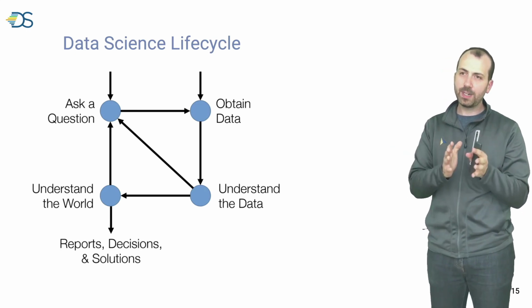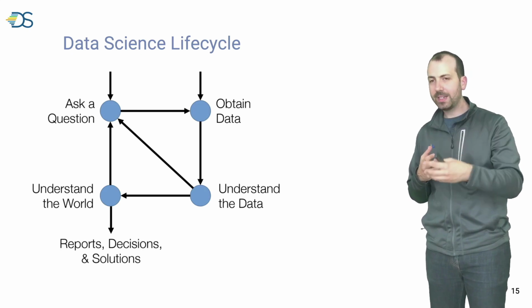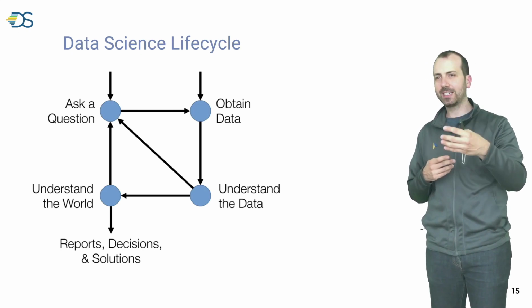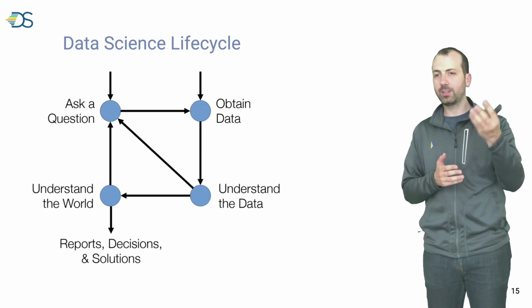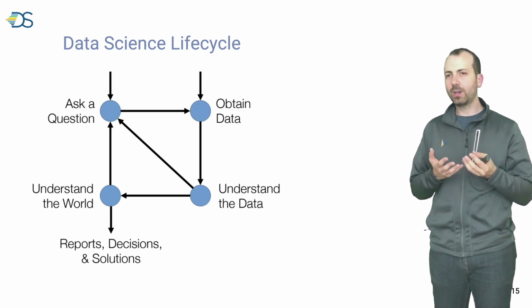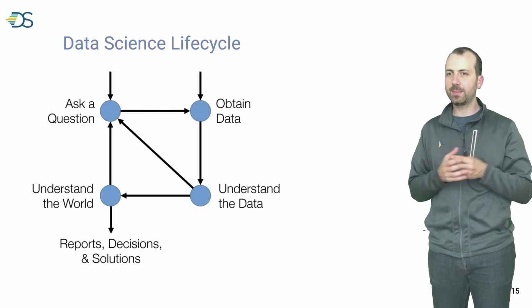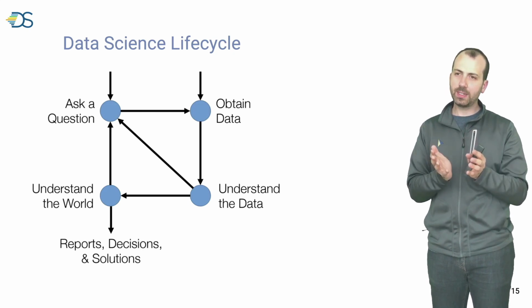All right, so we spend a bit of time on understanding the world, and then in the assignments and in the real world, often as you start to understand something better, you start with a simple model, you refine the questions that you ask, you maybe collect or transform the process in which you obtain your data, and then you repeat this cycle. So we use this as an organizing tool to connect the concepts that we covered in the class. All right, so that's a high-level picture of what we're doing in Data 100.